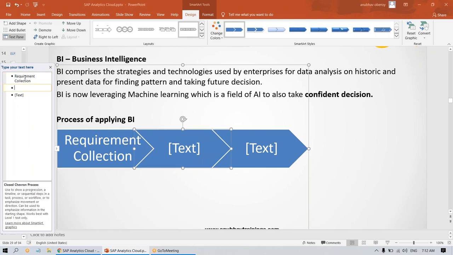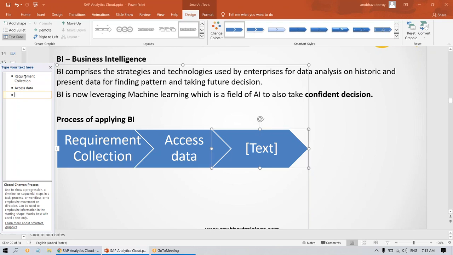The second step is that you need to access data. Now, accessing data is a very important step. You need to know where your raw material is. To make a finished product, you need to know where the raw material is going to come from. So the raw material for BI is data, your historic data as well as your present data. Typically this data is present in an ERP system, or somewhere in a BW system, right? Or it could be in the form of an Excel sheet. So you have to have access to the data.